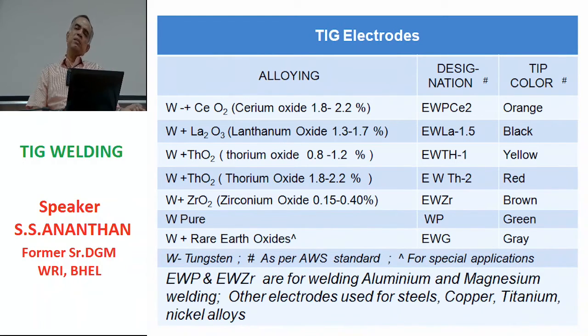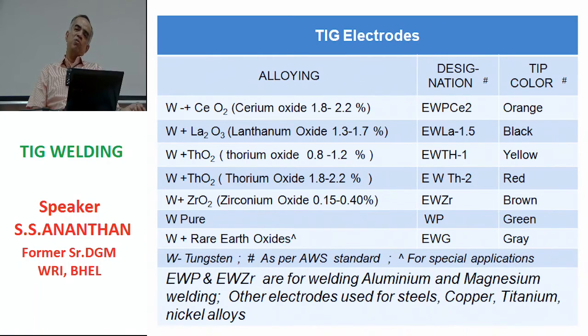In the initial stages, TIG welding was done only with pure tungsten electrode, which was used both for DC electrode negative as well as for AC welding. That means we were welding almost all alloys. Now later developments came into the picture. By addition of thorium oxide, it was found that one could increase the current carrying capacity of the electrode, and it was also retaining the pointed tip of the electrode throughout its operation.